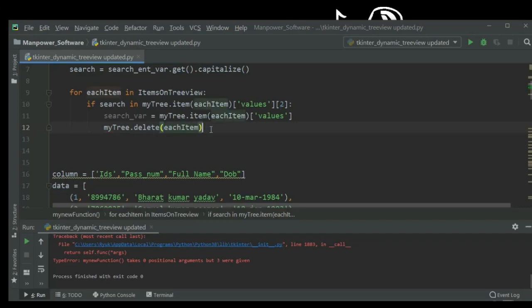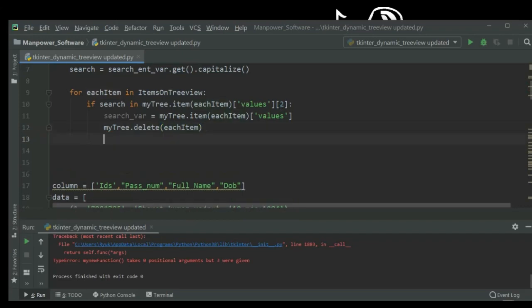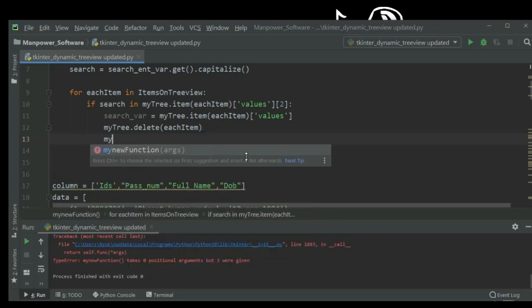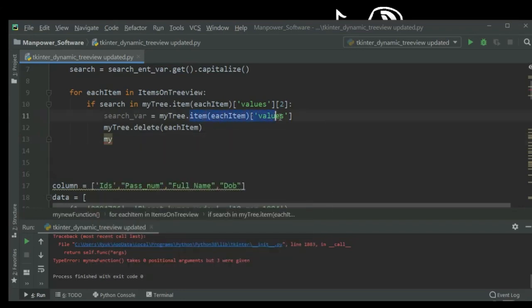Since I found where the item is located, I'm going to delete that one and replace it with the new one. Insert the same thing, and the first one for values would be search underscore where.